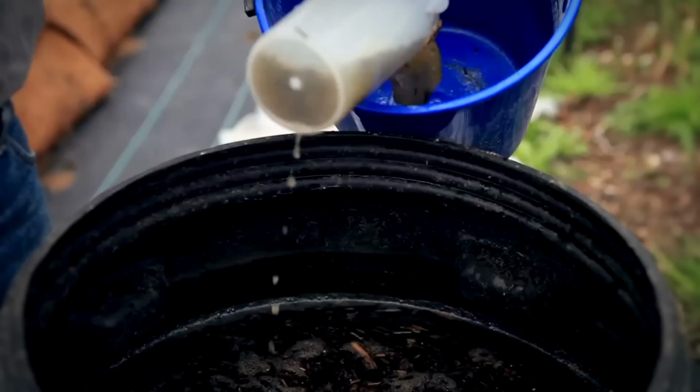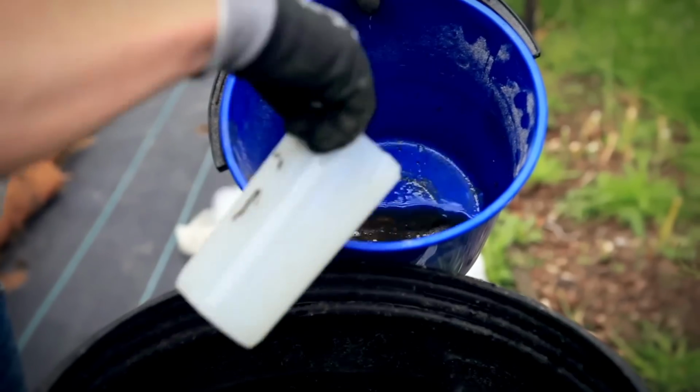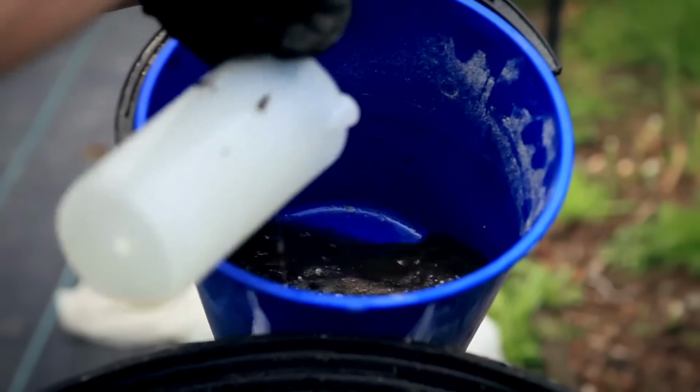Now when taking liquid out of the barrel, we try to make it the colour of weak tea. Now this is a little bit stronger, so we'll probably have to put a quarter of a bucket of this in and three quarters of a bucket of water. This can be poured straight over the plants and onto the leaves.